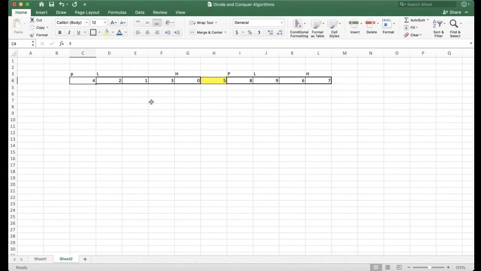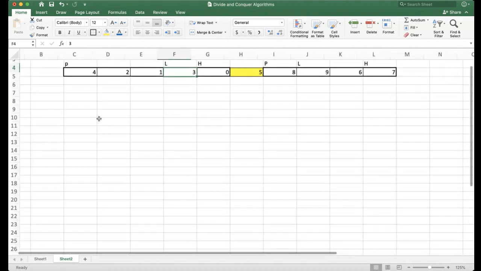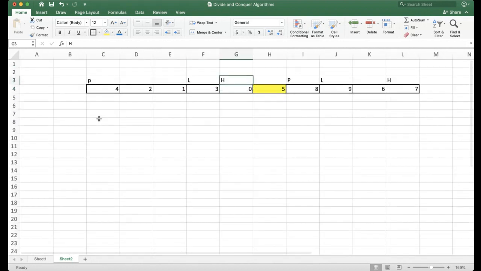So we have to do the partitioning algorithm on this one, find the high and low positions. Whoever low is pointing to now has to be less than our pivot. Whoever high is pointing to has to be bigger than our pivot. We started with low. 2 is less than our pivot, we're good. We increment the value of low. Low is pointing to 1. 1 is less than our pivot, we're good. Low is pointing to 3 now. 3 is less than our pivot, so we're good.